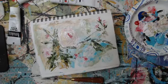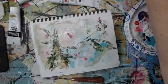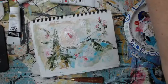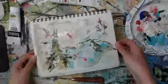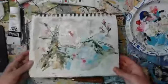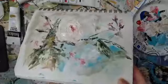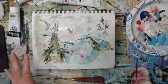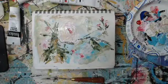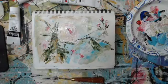So if you're doing something abstract like this, something that you've always wanted to try, then you could start with just something really simple like this. And I know this looks kind of messy, but this is how you do it. You have to get messy. And there's lots of texture there. And if you just expand this and add it to a larger scale, then something like this is going to be really pretty.